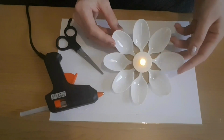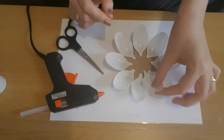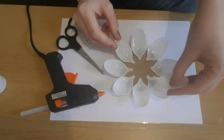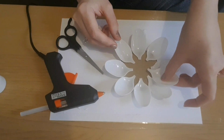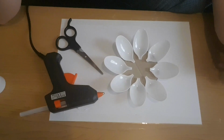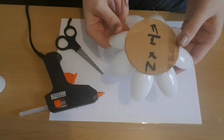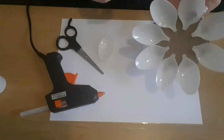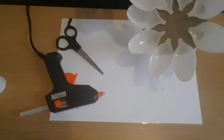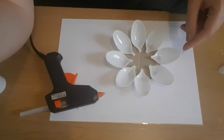So I just checked that the candle would still sit in the middle of the card, and then the next step is we're going to do another layer of spoons. Now originally I was going to start to do this without the candle in the middle, and then I decided that it was actually easier with the candle already in place, so that I didn't overfill the space where the candle sits. So it's a little bit more tricky this bit because you're trying to pop a spoon on not a flat surface, so you just need to let them dry properly beforehand. Otherwise I found that they did move quite a lot.